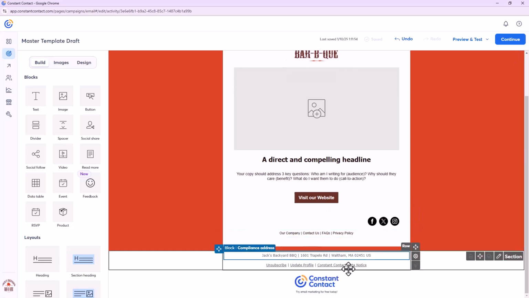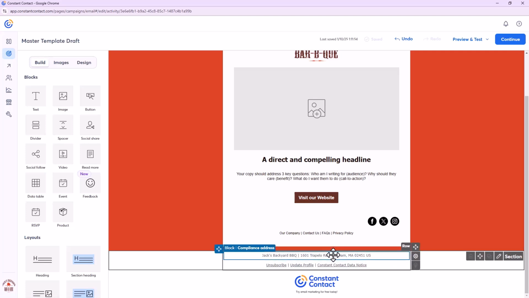Now there is this footer down here at the very bottom. This has your physical address and the unsubscribe link. Both of these things are required by law for marketing emails, both your physical address and the option to unsubscribe. So you can't really edit these much, but you do have to have an address, like I said.